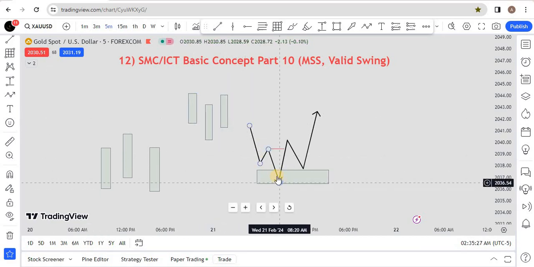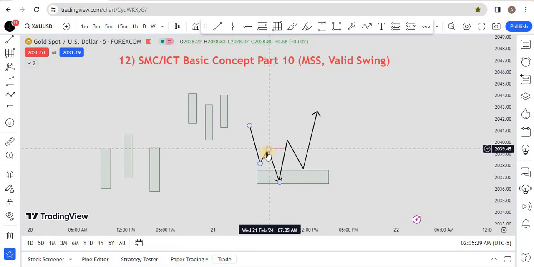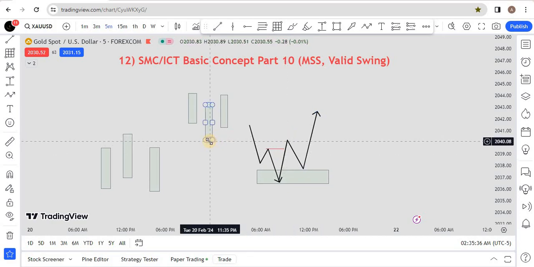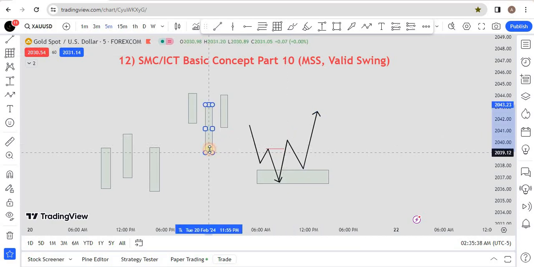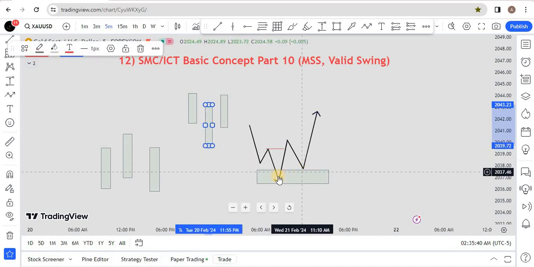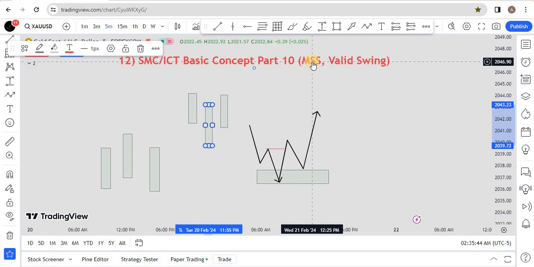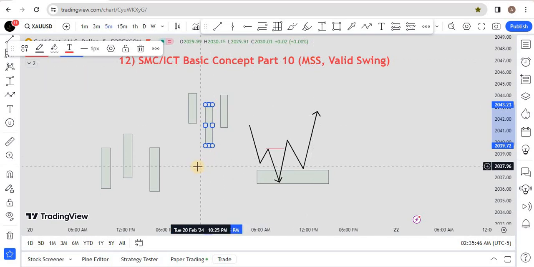And then if price taps on any POI and you see this swing point, and the market breaks it with displacement, displacement meaning a huge momentum candle, then you will see a setup of fair value gap, breaker block, order block, mitigation block, and then you will take your entry. Let me show you some examples.